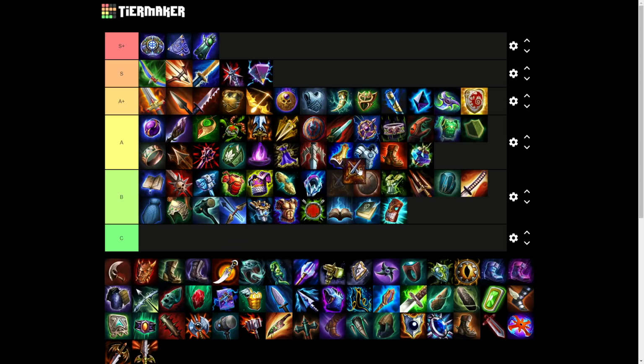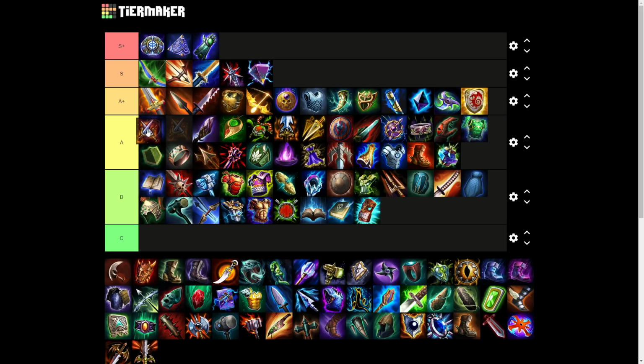Qin's is always a solid choice. I would say it's an A tier item, but it's a good A tier item. It doesn't need nerfs, it doesn't need buffs. It's right where it needs to be, really.